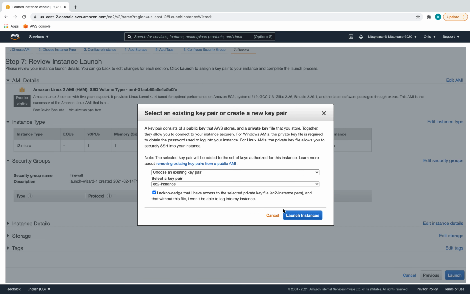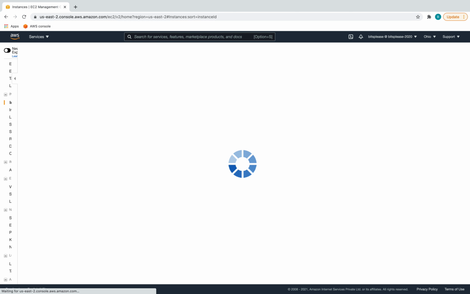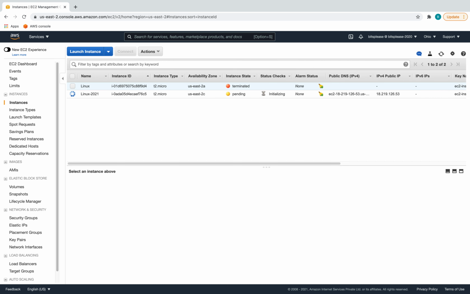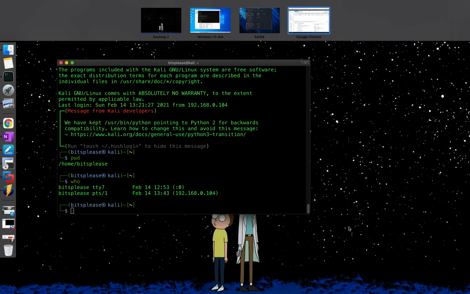So I'm going to use the existing key pair and launch. Let's wait for a couple of seconds for that to come up. You click on view instances. You can see the machine is coming up. And looks like it has come up. So this is the machine which we just created. Think of this as a normal VM, just like how you spin up a VM in your local VMware Workstation or VMware Fusion. Very similarly, you can spin up VMs on cloud. This is the one we have spun up now, and this is the IP address to connect to it. And how do you connect to it?